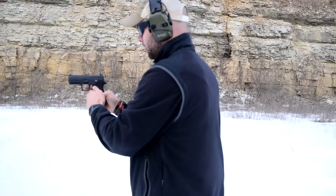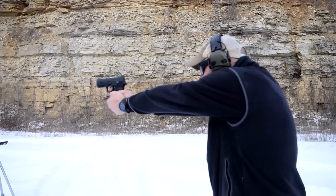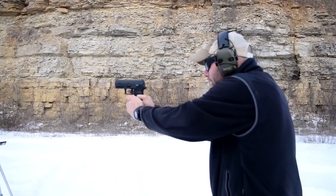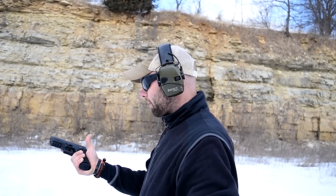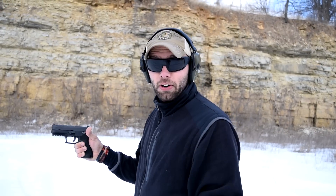Going ahead and just barely hanging on to the bottom of the gun. This gun is ultra forgiving with limp wristing, even though it doesn't have a low bore axis — it's very high compared to the Glock, which is one of the downfalls of really any SIG platform. But this thing continues to fire no matter what we do to our grip. Awesome gun. Thanks for the question, guys. We never quit.